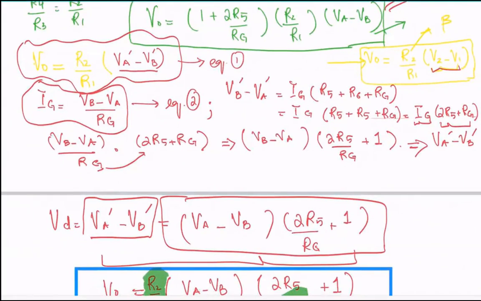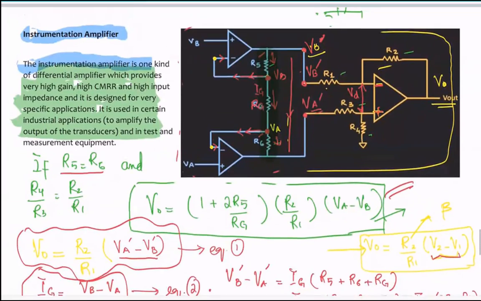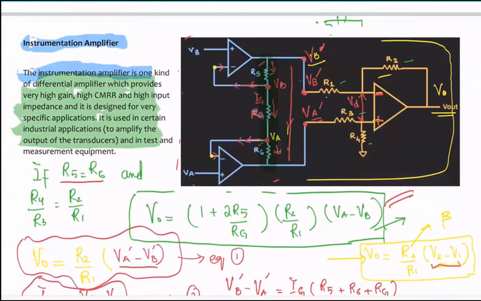I wanted to go over that step by step. So this is what I would expect you to do in the homework also. With this, I'm going to finish this lecture today.